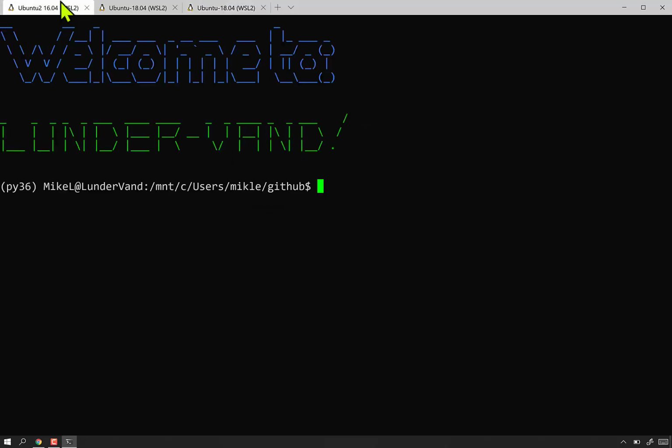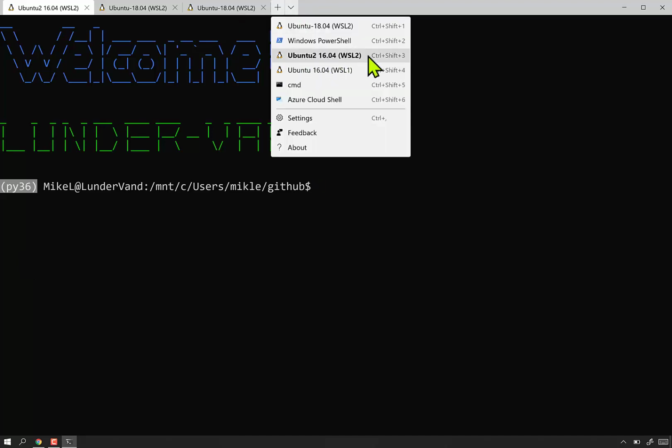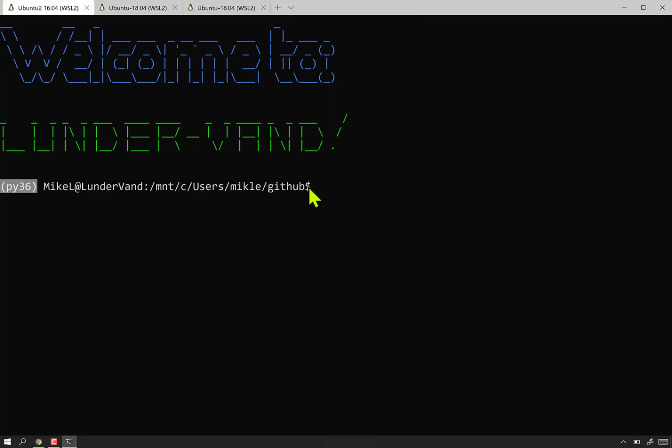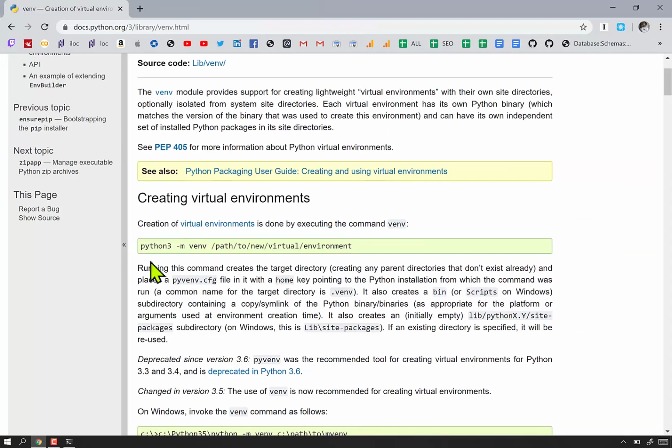Now, the next thing I wanted to do is, you'll notice that whenever I open a new shell on my older Ubuntu instance, which is a 16.04, also under WSL2, I put myself into a Python virtual environment. There used to be this command virtualenv until it got wrapped into Python. So now the new wisdom is to do python -m venv, and then the virtual environment you want to create. And so I'm going to do that.